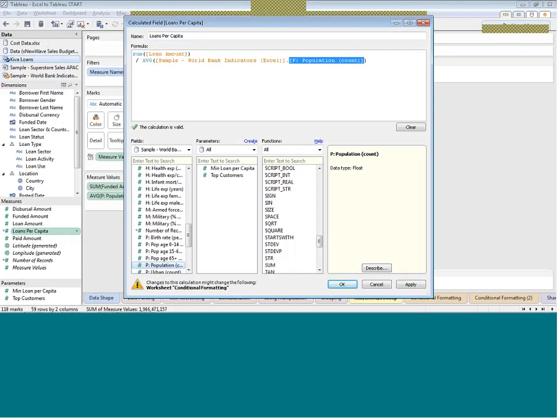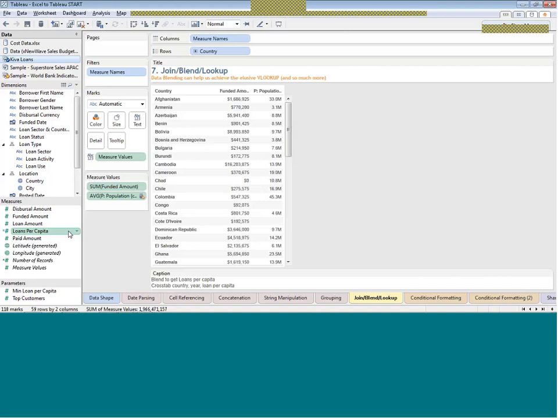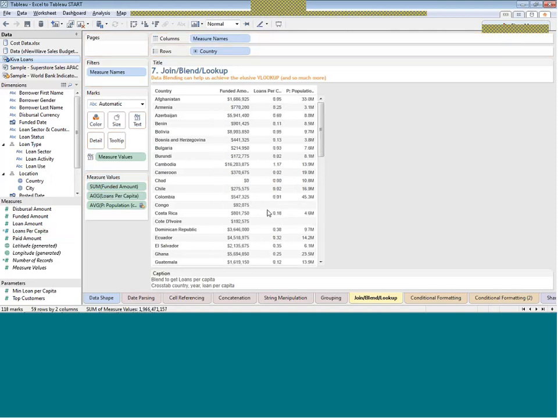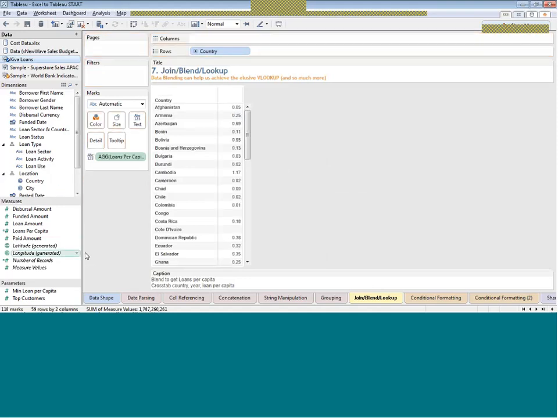It's that simple. It's just drag and drop columns from these two different sets of data, the Kiva data set and the World Bank data set, and build a formula. And once you're done, you end up with exactly what we're after. In this case, it's loans per capita, which is this column in the center. And it turns out I don't even need to have the original raw values available. If I just want the loans per capita without the loan funded amount and without the population amount, Tableau doesn't mind. It can display just the information that I'm interested in.